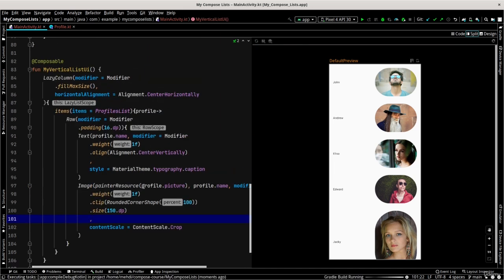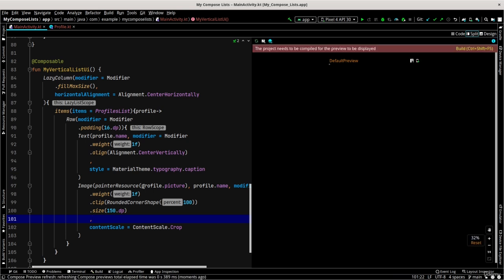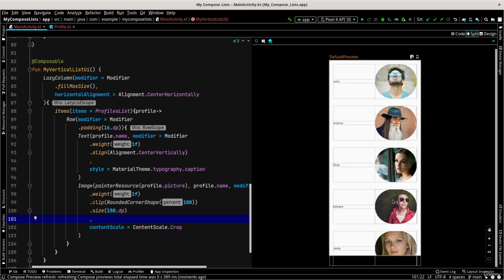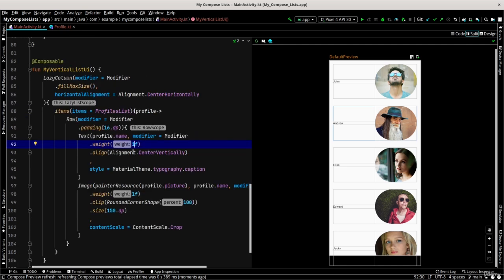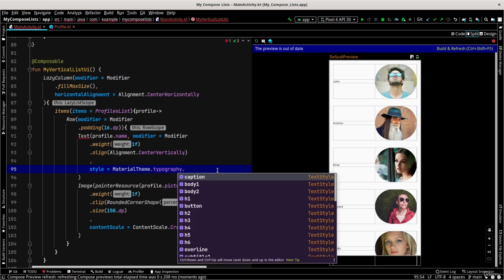All right. Okay, not bad. I'm gonna increase the size of the caption a little bit. So for the style, I change it to H4.